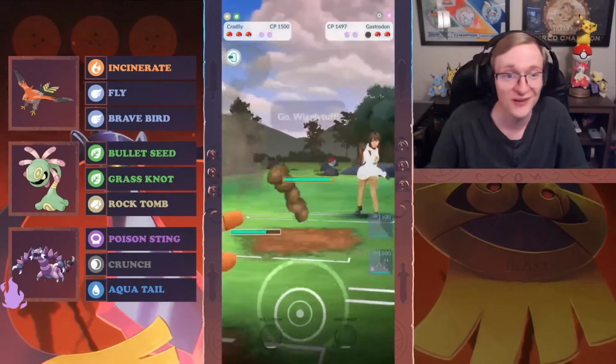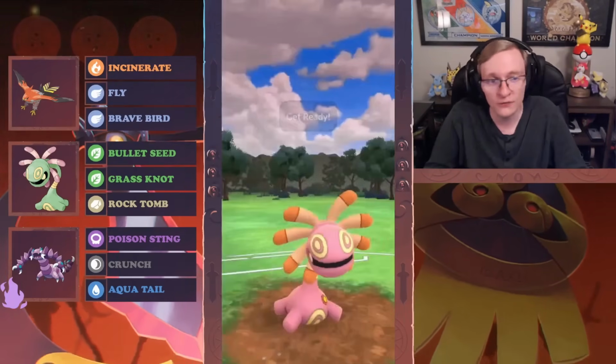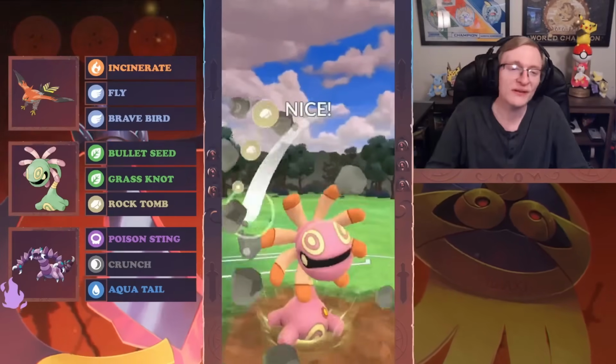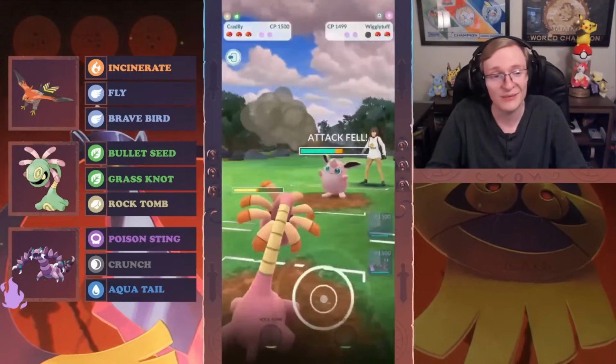They just no-shield the Grass Knot. That's even better. All right. Well, normally that matchup gets a little bit trickier, but I'll take that any day of the week. Wigglytuff comes back in. I go for the Rock Tomb, which won't be able to one-shot them. Not this time. I one-shot the Gastrodon.